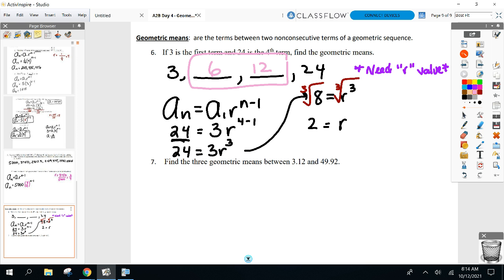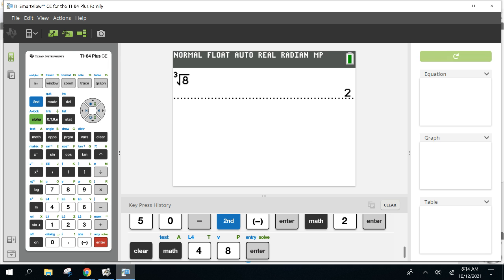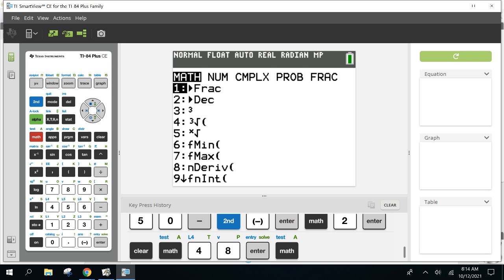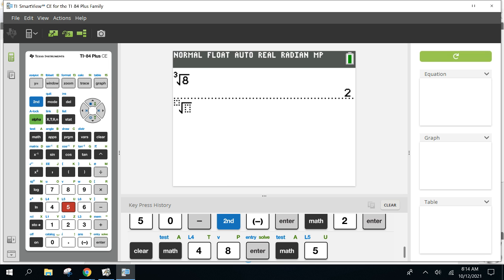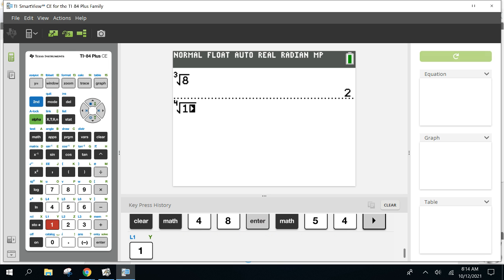And last thing before I let you go on your own. Sometimes you won't be taking the cube root. Maybe you'll need to take the 4th root or the 5th root. Go back to your calculator right now. Hit your math button again. Now you won't see 4th root, 5th root. Everyone see my choice number 5, hopefully your choice 5. That's any root you want to take. So I hit choice 5. Let's say I wanted to take the 4th root. Now you plug in a 4 there. So now I take whatever root I need to take, the 4th, the 5th, and then I plug in whatever number I need there. I don't know, so I'll just take 16, and there you go. Any root you want to take, you can do that one under math.